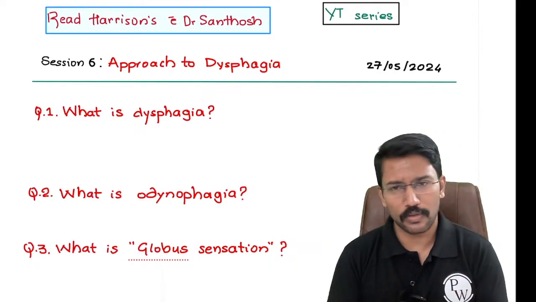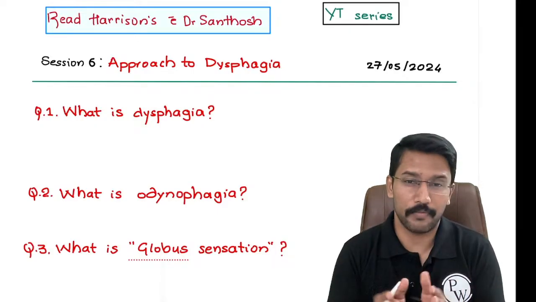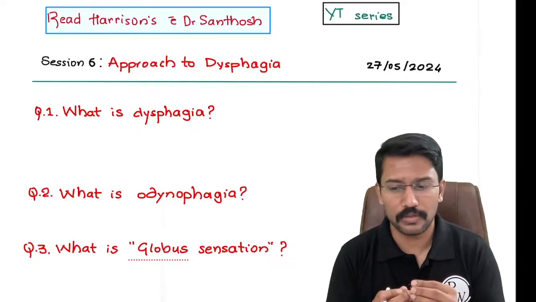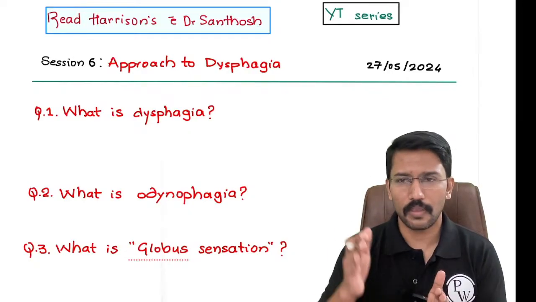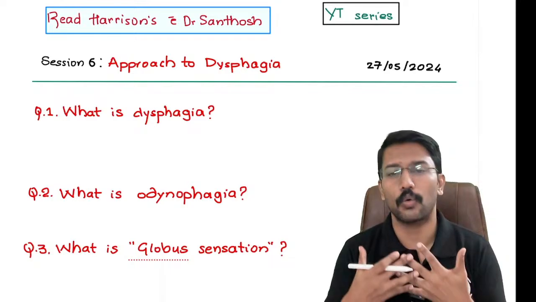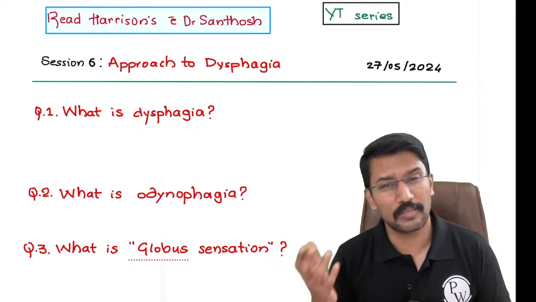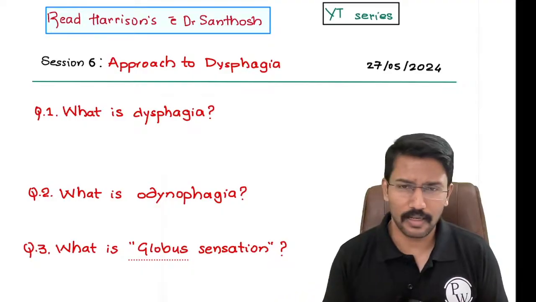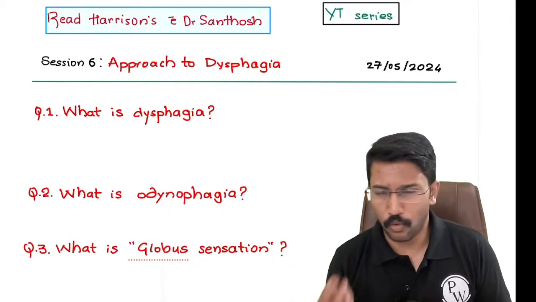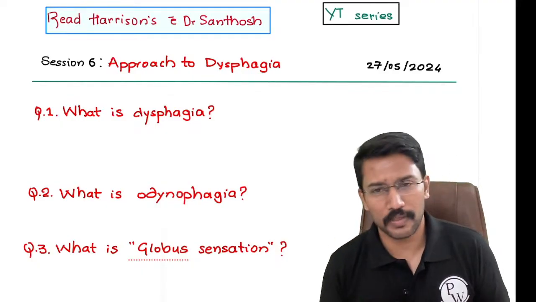Now, all of us know that when someone presents with dysphagia, mostly we have to do proper investigation to identify the cause. But if you have a good clinical approach, maybe we can narrow down the list of investigations that we need. If I sense that this patient may be having dysphagia because of possibly achalasia cardia, then either I will go ahead with the barium swallow or barium imaging, or maybe I will do the esophageal manometry, right?